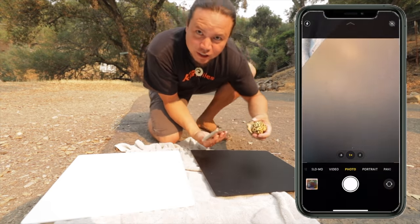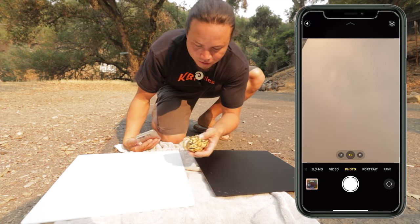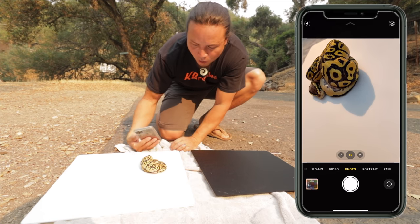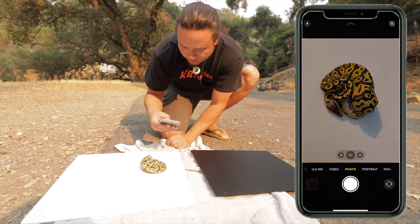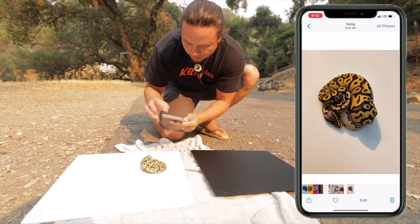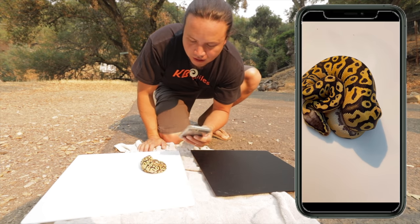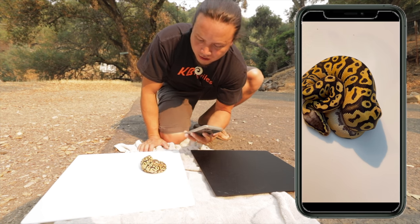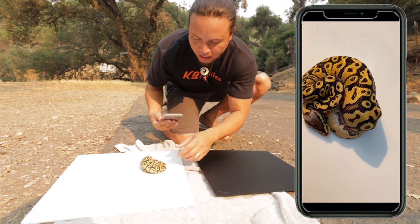Okay, the snake I was planning to use was getting a little crazy, so I had to go put it away. Brett, this is your snake we're going to use here. I want to take photos first in this direct sunlight so you guys can see those shadows and why not to do it. You can already see the shadow right there. Look at that. That shadow is not good. It doesn't look good. It's unattractive. It's distracting. That's why you don't want to have it. It's distracting to whoever's looking at your snake, and it takes the focus off of the snake when you've got that harsh shadow there.